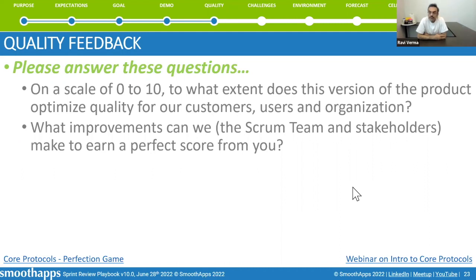I would say be transparent. In fact, I learned this from a former PST, Pradeepa Narayanaswami, and she said, the most important time to have a sprint review is when you have nothing to share. Be transparent about the challenges you faced and why you have nothing to share, and be humble and curious and ask the stakeholders, how can we get better? It's not an opportunity for self-flagellation or beating anybody up. It's an opportunity for crowdsourcing wisdom in pursuit of getting better, so this doesn't happen again. That's what I would recommend.